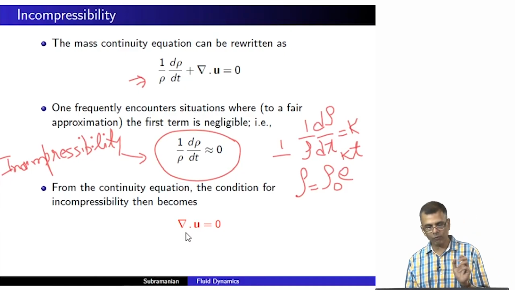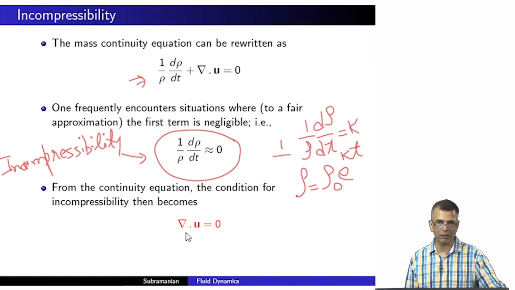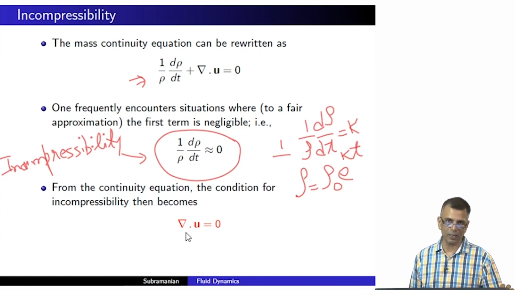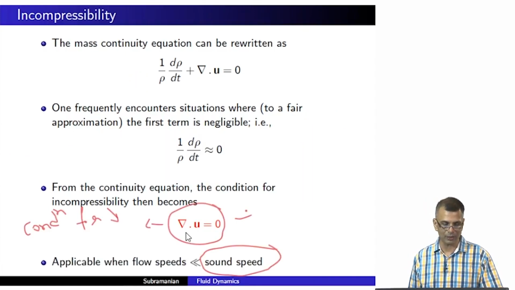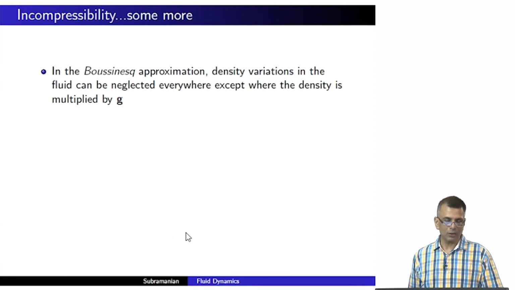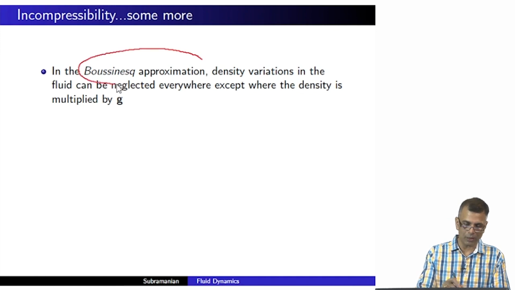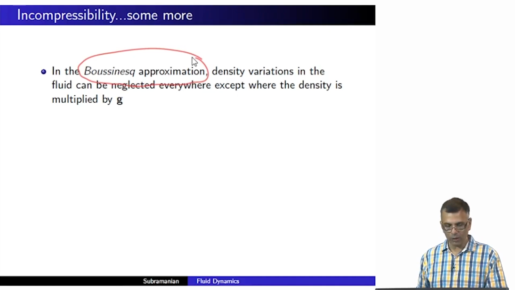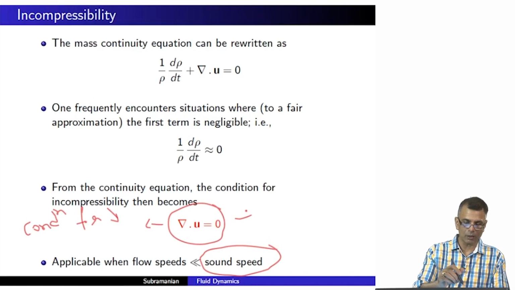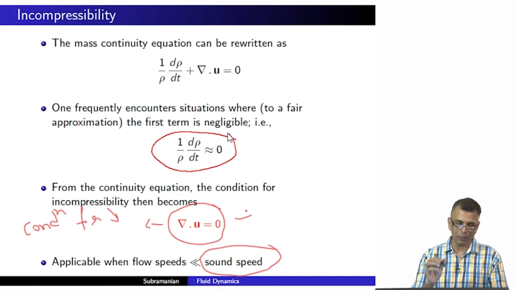Okay? Now there's a small variant to this. There's a small variant to compressibility or incompressibility, and it's a little bit of an advanced topic, but I figured I would mention this. This is not totally central to the basic flow of what we're talking about, but let's do it anyway. So there's something called a Boussinesq approximation, which is very closely related to incompressibility. You recall when we talked about compressibility or incompressibility, we were really talking about this. This is really what incompressibility was all about. In other words, the flow not being squishy.